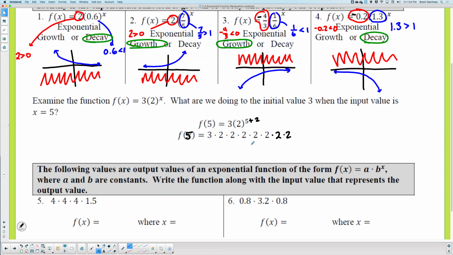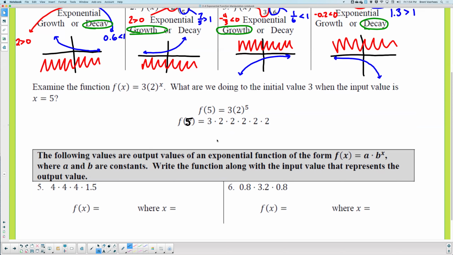You're going to learn that's going to be the definition of exponentials, is that when x's add or subtract, the y's will multiply or divide. That's what makes something exponential. So if something's linear, you add to the x, you add to the y. If something's quadratic, when you add to the x, you actually add a double amount to the y. It's like you do a second difference. What's true for exponential is that when you add to the x, you multiply the y's. That's what we're going to learn as the day goes on.